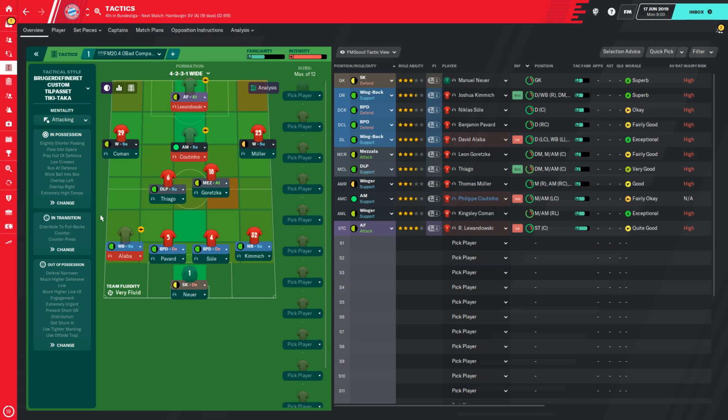So we've just loaded the tactic, and as you can see, this is generally the team that I'm going to go with. Of course, we might get injuries throughout the season, so this may change. I've gone with Muller on the right-hand side, Koeman on the left. You've got Coutinho in the middle, Thiago as the DLP, Goretzka as the Mezzala, Alaba as the wing-back, Kimmich as the right wing-back, with Pavard and Süle as the centre-backs, and the big man himself up top, Lewandowski.